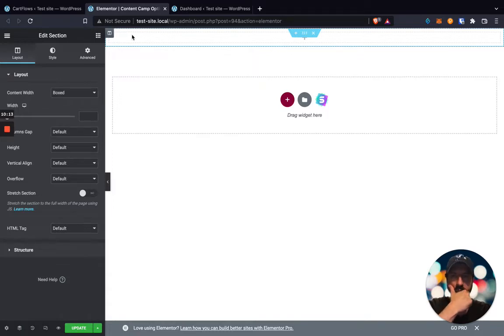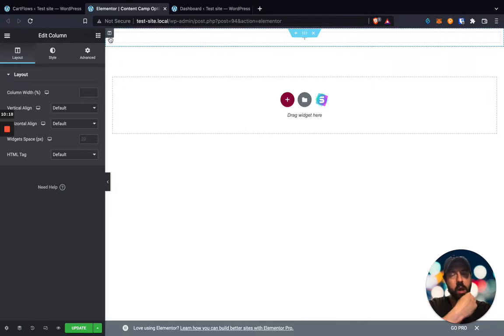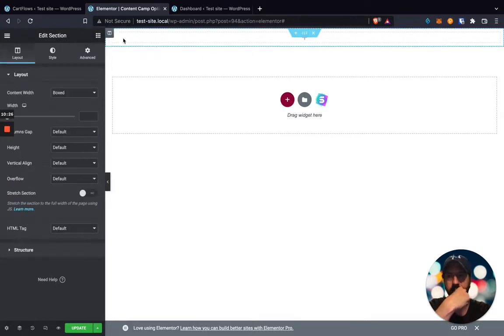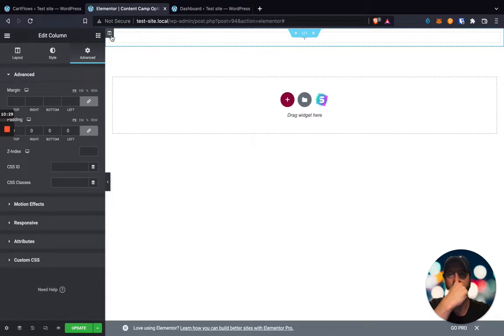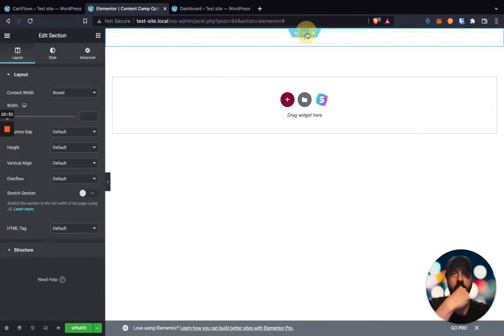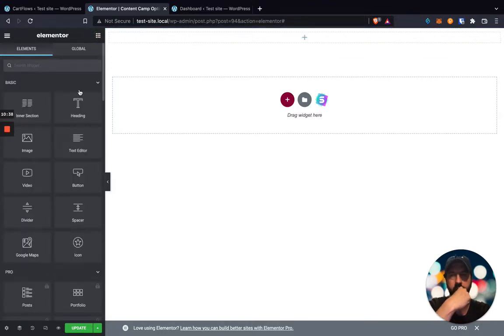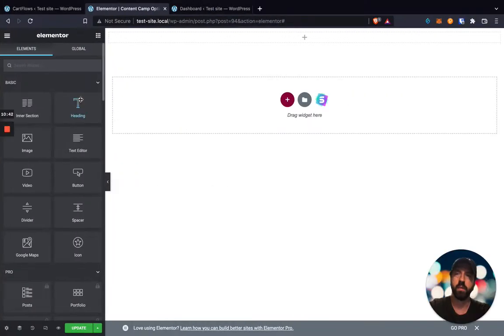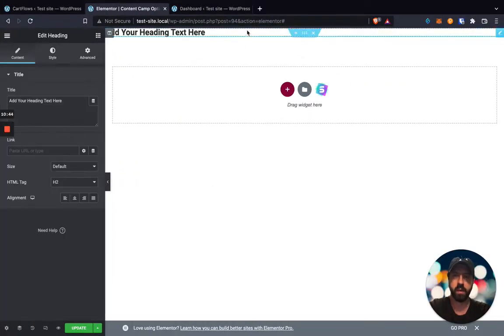Okay. So first things first, click on that. Click on this is the column icon, advanced. We're gonna remove all padding from, okay, and we're gonna add a background color to this column, I think, or no, not to the column. We're gonna add a block of text. Okay, so first thing, click on this to access all your blocks. This is actually a heading before you go. Let's just add this, pull that in there. This is what you see.